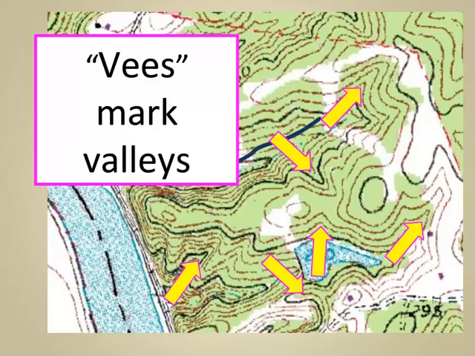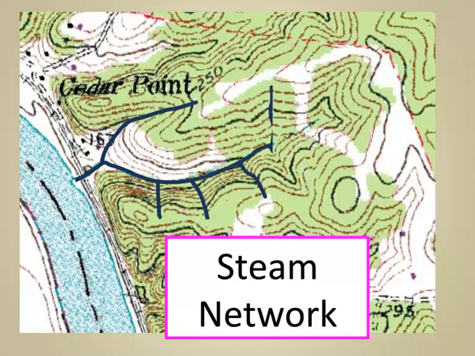The other thing to notice is the pattern of the contours, particularly when you get these kinks in them that we call V's. The V's are actually formed by streams running in them during rainstorms. They may not have enough water in it to show as a blue line on the map for a long period of time, but you do have streams carving valleys here. You can trace out these V's and see why we say that, because the V's almost always run together or form lines that run together into a network pattern that essentially defines the watershed.